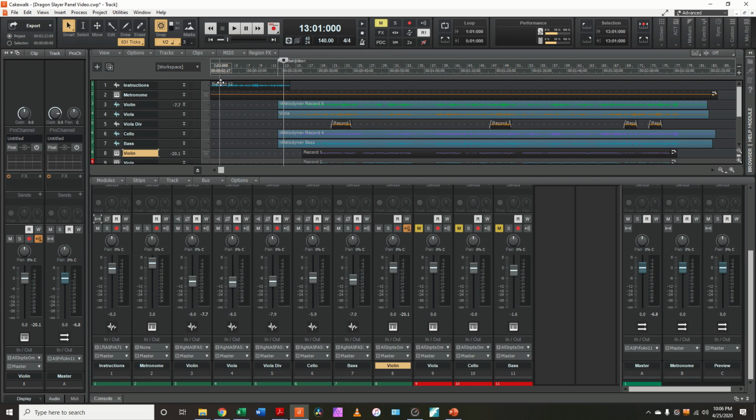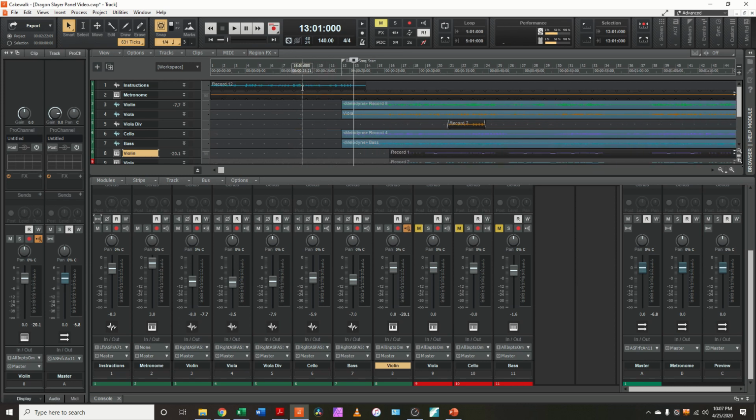So I have them say Big Bertha's bald baby together with me in time, and then I give them some time to go ahead and get their instruments ready, and then I give them a count in to actually start playing. So they have to start playing at measure 13.